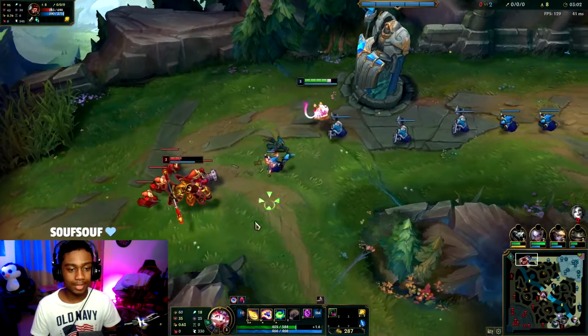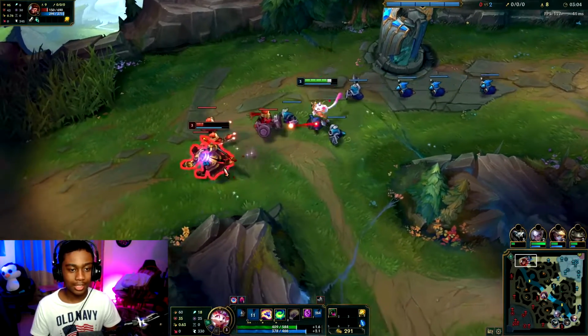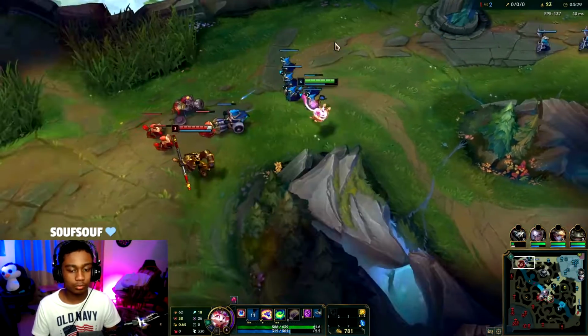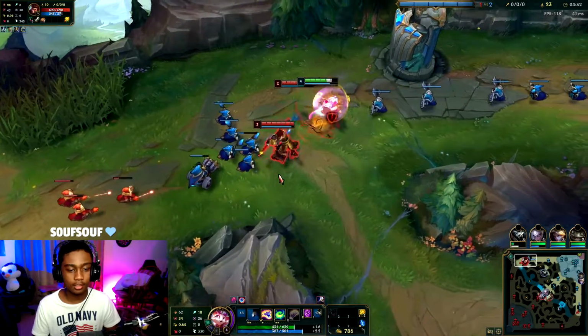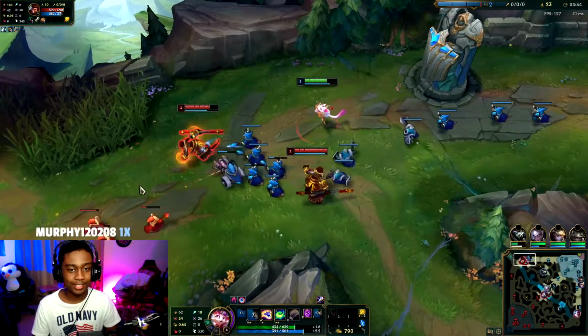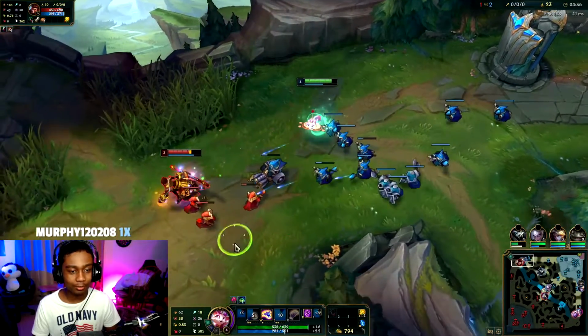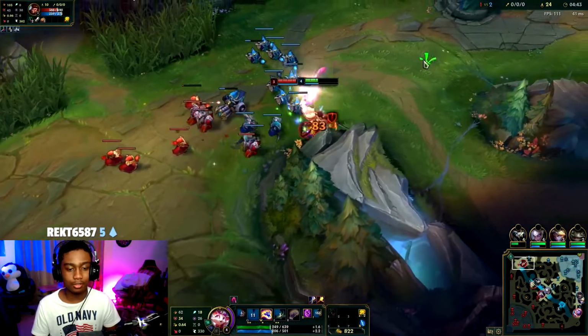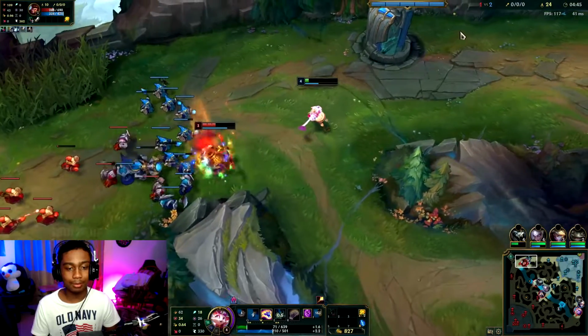Instead of maxing E, I actually want to max Q because I think if we play aggressive, we can actually win this lane. I hate him. Like, please, I'm just trying to farm and he's not letting me. All right, what is he gonna do? I messed up, I'm sorry.